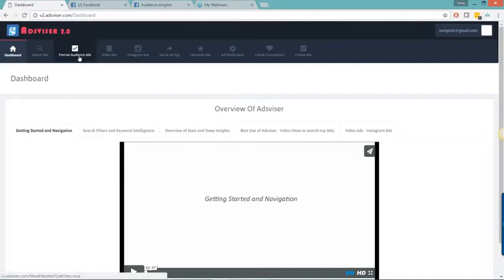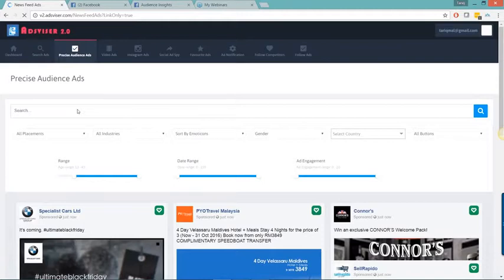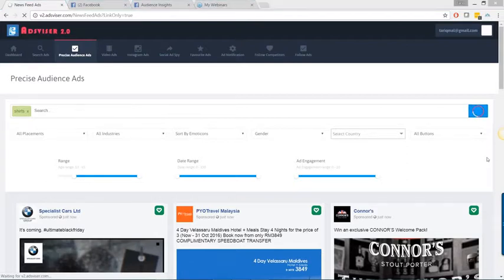What we're going to do here is there's an actual tab called Precise Audience Ads, and that's what we're going to tap into right now. A lot of people are telling me that they want to do t-shirt examples. So you can go into Precise Audience and type in, let's say, shirts, okay? Yes, we're going to show you how you can get that tab in a second. So we're going to hit the blue magnifying glass. Hopefully my computer's quick enough that it'll do this today.